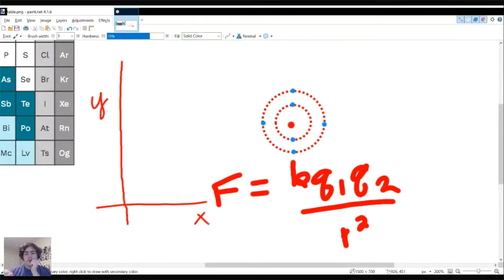Let's say we increase the charge. If we have two charged particles right here and we increase the charge on one of them and we make a graph of how we increase it, it's going to look like a linear graph, right? Because if the distance is constant, this would be F, and we'll say we're changing Q2. This would be y equals mx plus b. The b is 0, and this is just the slope, which is m. So the graph would look like this.